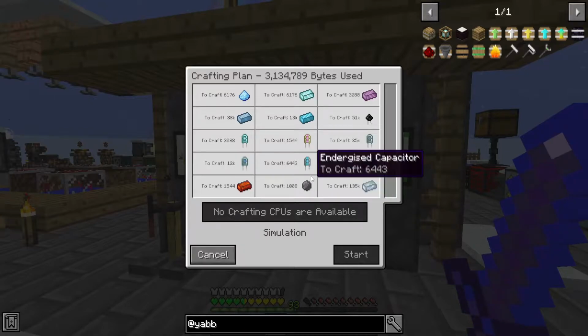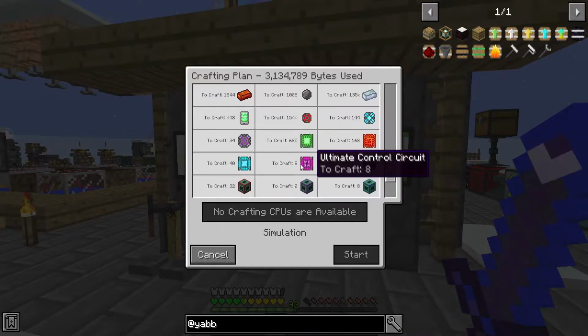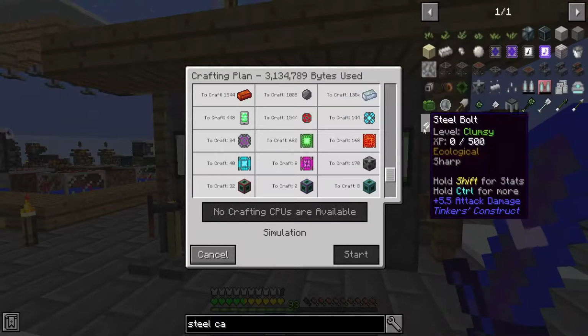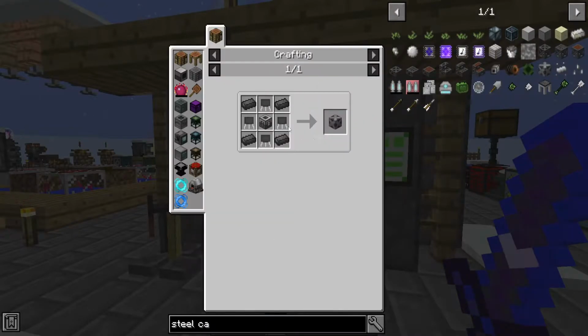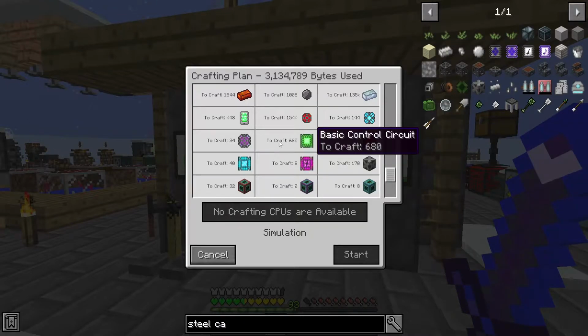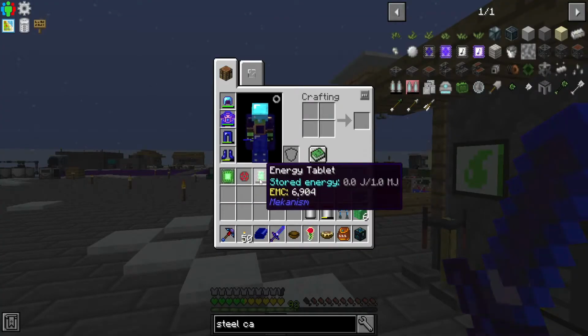So we can essentially just make the basic control circuits and the enriched alloys and let it do the crafting from there. Along with, I think the steel casings have an EMC value. Do they? I could have sworn they did. They do not. But I think the steel casings won't be the end of the world if we can get the other things made. So basic control circuits, we need 680. And we need 15,000 enriched alloy. These things are pretty cheap to dupe.